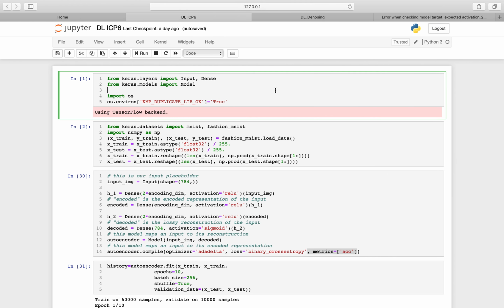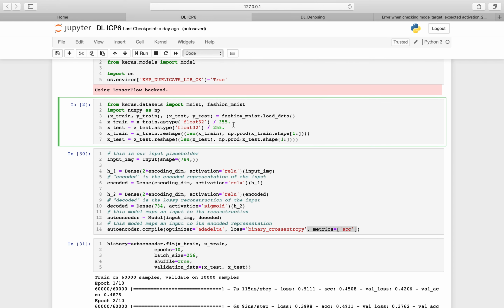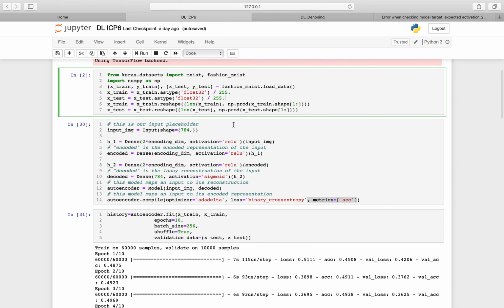First, I have imported the necessary libraries. Keras and Matplotlib are the most necessary ones for this objective. Then I load the Fashion MNIST dataset and split it into test and train. For this objective the test set has no impact, so just the train is necessary. I divide by 255 to normalize the train data and reshape it into a single feature vector.